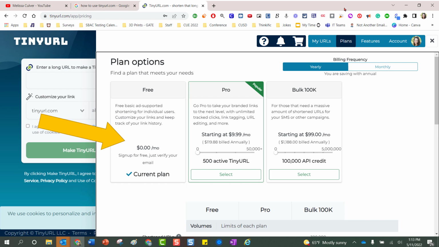And then TinyURL is going to ask me if I would like to upgrade my account. I am going to choose no thank you. I am quite satisfied with the free account. I don't make enough website redirectors, enough TinyURLs in order to justify spending money, so I'm quite satisfied with free. Over on the right hand side, you'll see a small X. You can disregard or get rid of this little advertisement when you no longer need it.